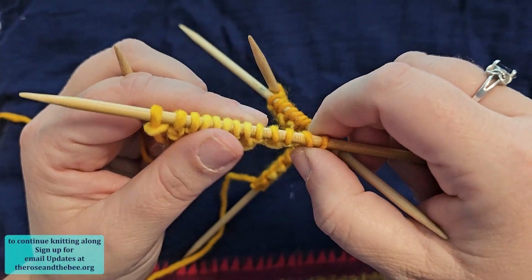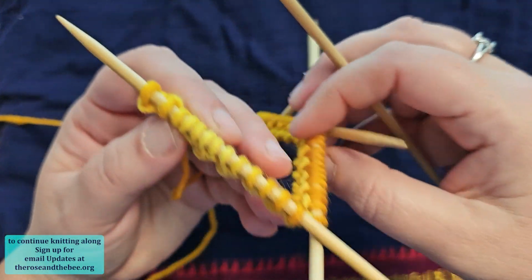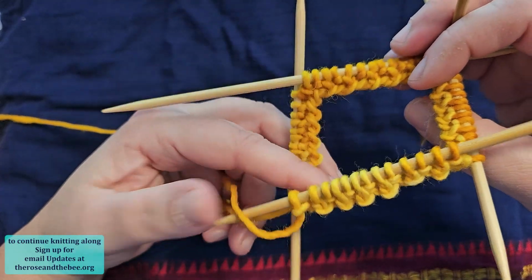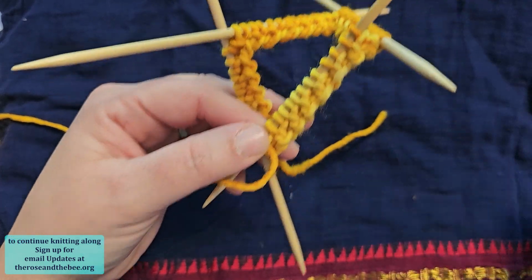I said a number wrong. You probably caught it. I didn't until the end, and sometimes if you're multitasking, it can happen to you, so always double check your counting.